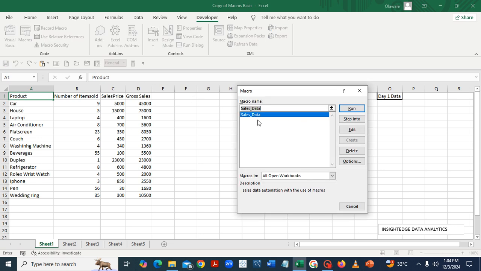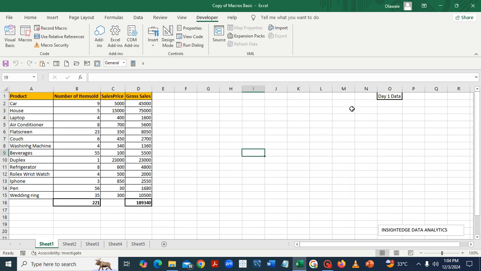So now remember the title I gave to my table, sales data, and also remember the description, sales data automation with the use of macros. So now this is my first table, then I will click run. Can you see?